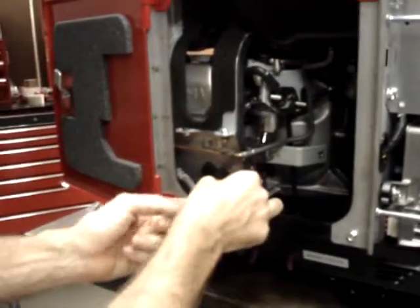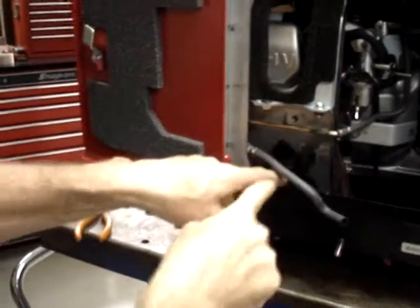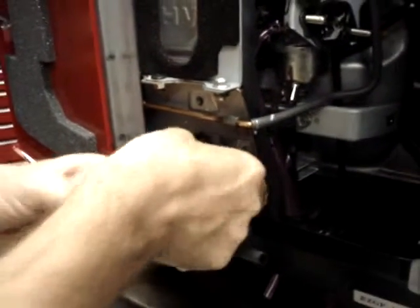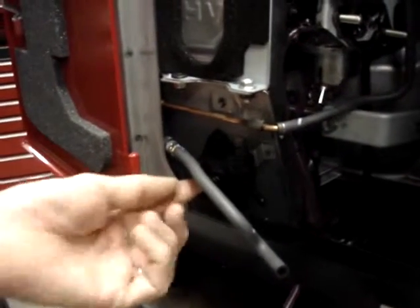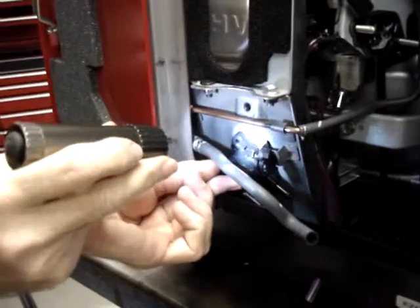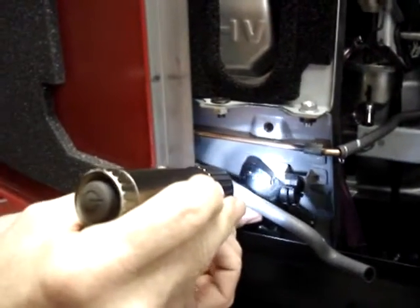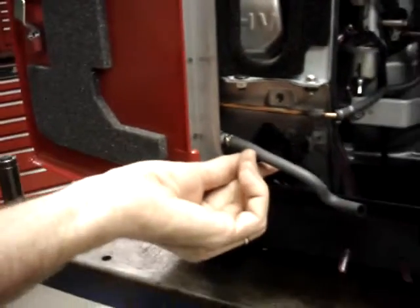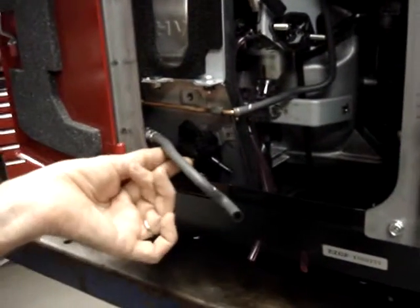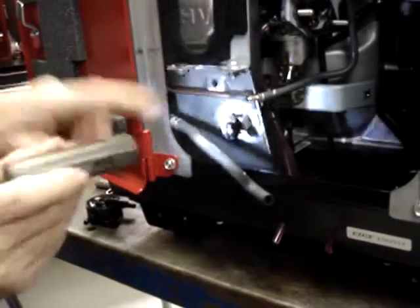But at any rate, so on the California approved model, which this is, put the fuel pump in place, slide it up to where the fuel pump just touches this piece of metal with the clip on it, right where it's spot welded to the heat shield. Slide it up as high as it can go. I don't know if this is creating too much glare, but right here in the corner where this is spot welded, you can slide the fuel pump up to where it just touches this area. Then take a marker and mark the hole where the mounting screw is going to have to be drilled. So that'll be in this position right here.